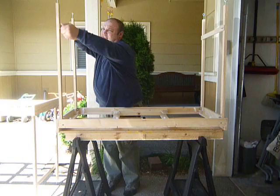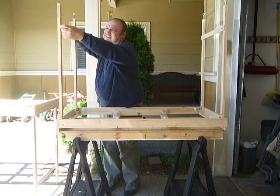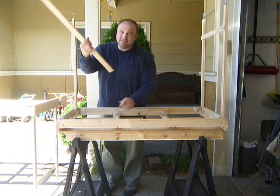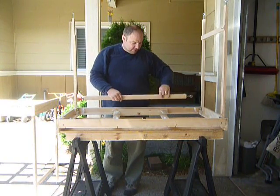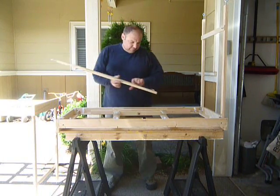The horizontal braces swivel down. Legs remove easily, it's just a pocket and catch. Somewhat easily.